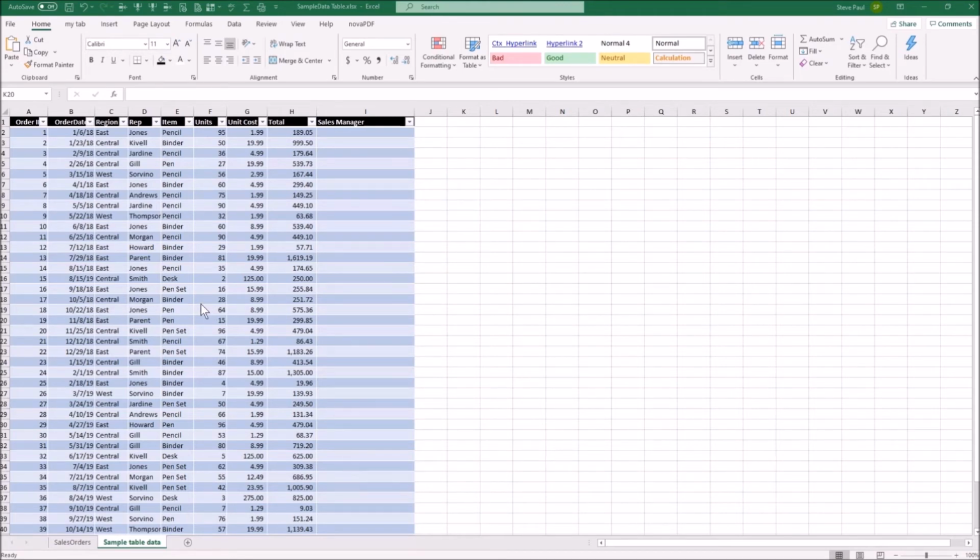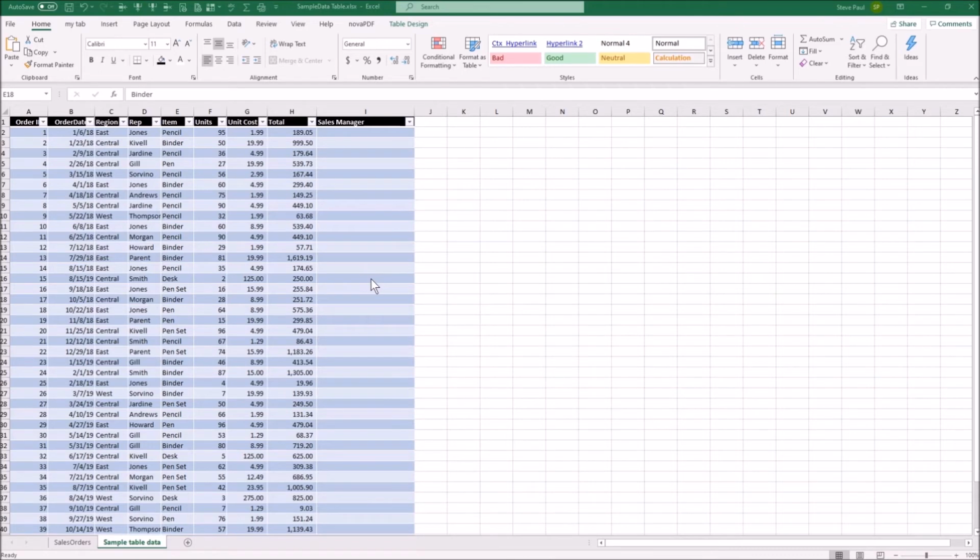Now, one important thing to notice is right now, if you look at the ribbon, you'll have certain tabs here. I'm clicked out over here. This is where my cursor is at. And you can see the ribbon tab here. Now, if I move this cursor somewhere in the table, watch what happens to the ribbon. I automatically have another tab here that appears when it's in the table itself.